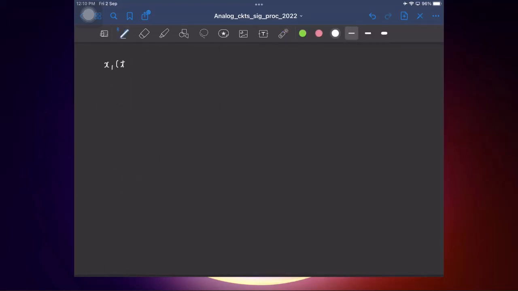We have to take x1. The second signal must be a shifted version of x1, and the time shift is ts by 3, and x3 of t is x1 shifted by 2ts by 3. Okay. And as I mentioned, each of these signals are proxies for the impulse response of an LPTV system, right? So all I have to do is to get an effective impulse response h hat of t.